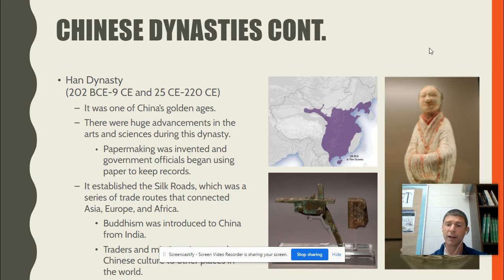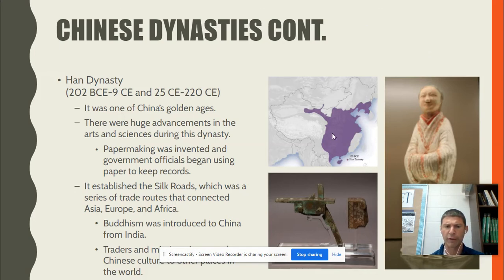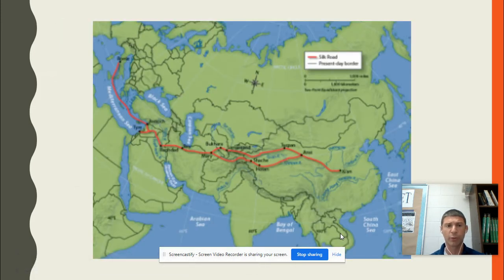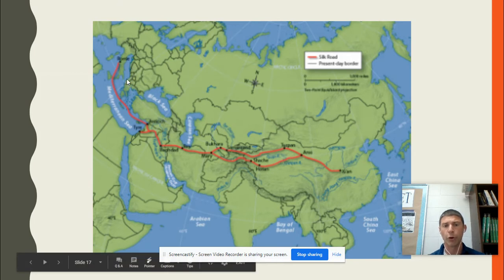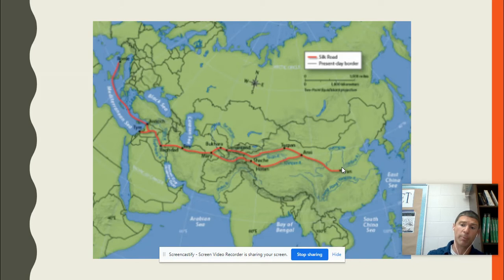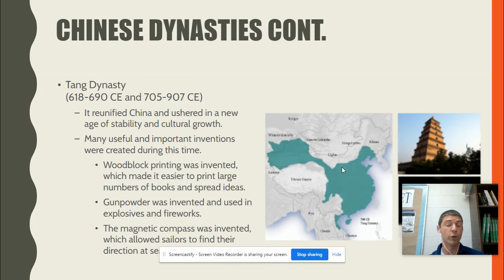The Han Dynasty — a lot of Chinese people today are identified as Han Chinese, so this word Han comes up several times. This is when paper was invented, and we're still talking about long before paper was ever created in Europe. They did some bronze work as well. The Silk Road was a trade route running all the way from Europe to Asia, really important for spreading goods and ideas not only from Asia to Europe but also from Europe to Asia. That's a really important route and usually appears on our test.